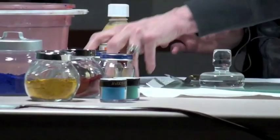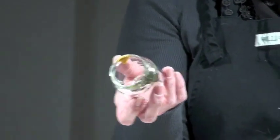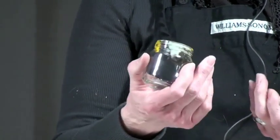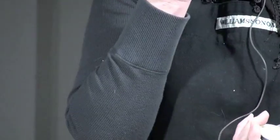And eventually this stuff can go bad, and you'll know when your paint is bad too. There are some pigments that I mixed before I came, and see how little there is. It goes forever. It's amazing. And plus, you don't want to mix up too much in the beginning of a painting because when you open this, you need to smell it. And if it smells like rotten eggs, you need to chuck it, start over. Who wants a painting that stinks?